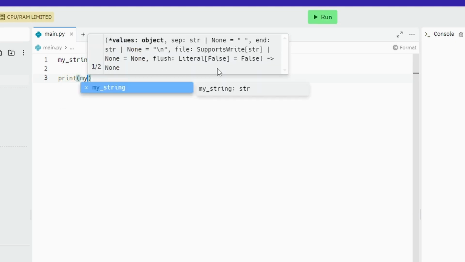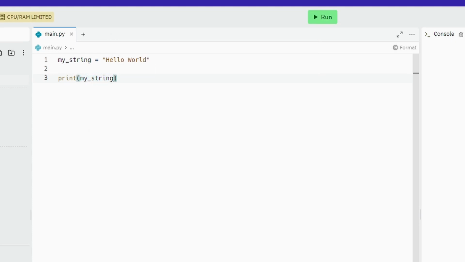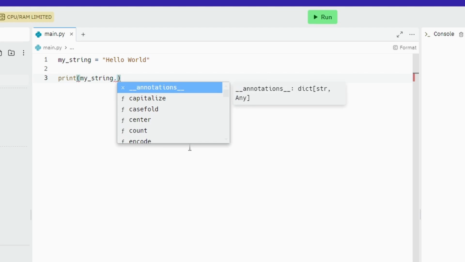Print my string. And methods are a bit different than the functions that we have seen earlier in one of the first chapters in order to convert strings to integers and integers to strings. So those were functions. And in this chapter, we're going to take a look at methods. And methods are already part of a string. So you will see that I'm referring to my string here. And if I then type a dot, I can see all the methods that are available for this string.